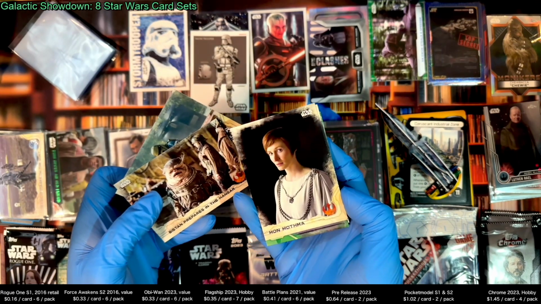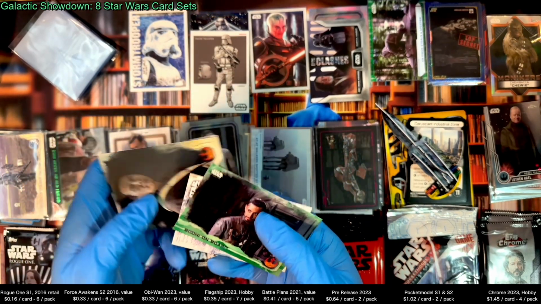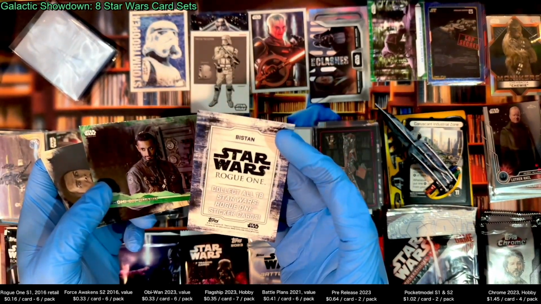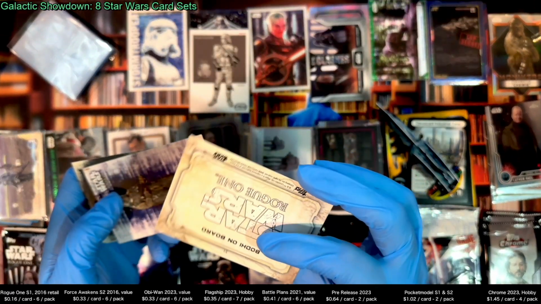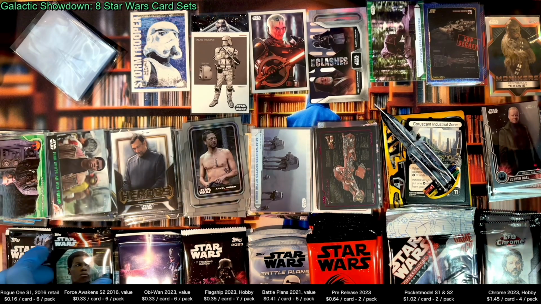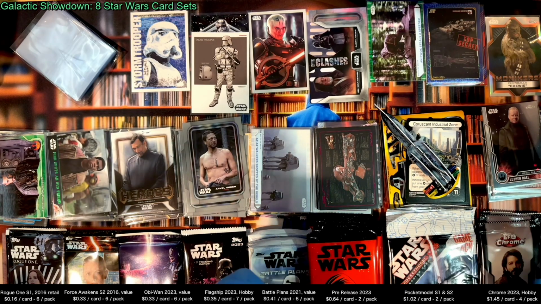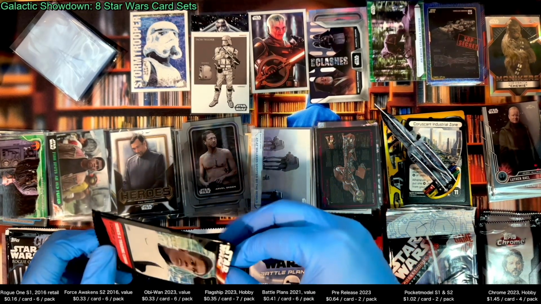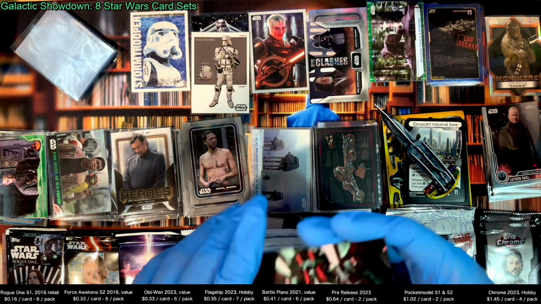Oh, there's Mon Mothma. Such a good character. And Shoot, also a great character. Now we've got a green parallel here and a sticker. Okay, so that's a sticker. This Bodhi Rook is not a parallel or anything, so from Rogue One we really haven't gotten anything better yet. Sorry. That's been our best card so far. I think there are autos and numbered cards in there, but those are retail packs, so they may have way worse odds than the equivalent hobby pack.